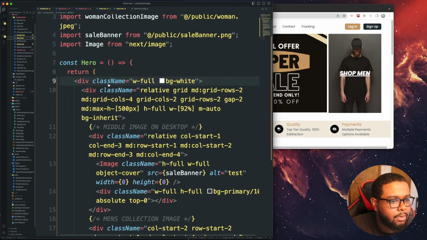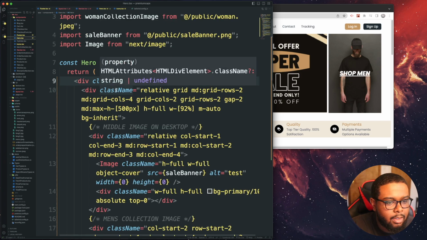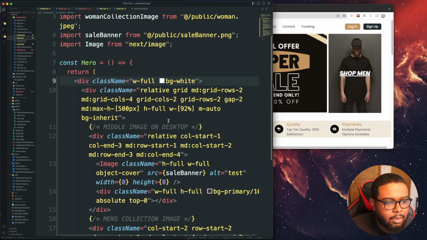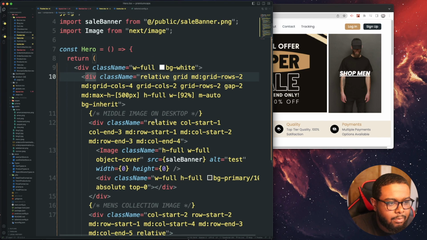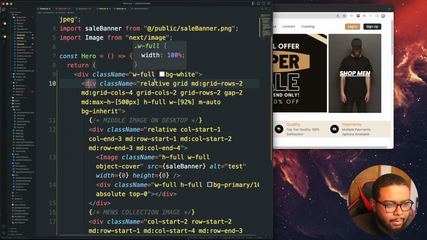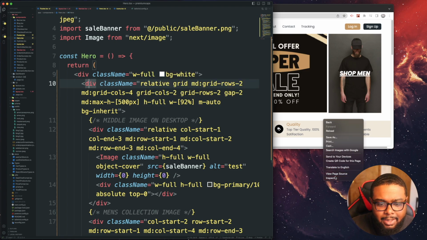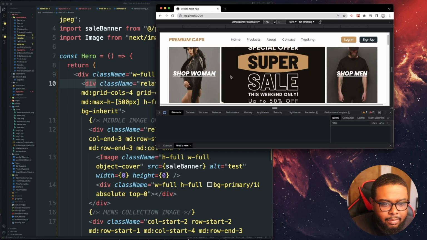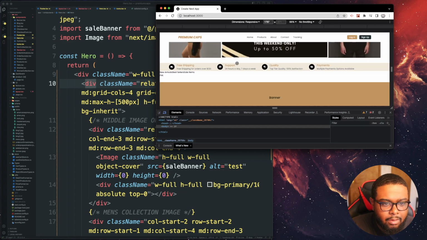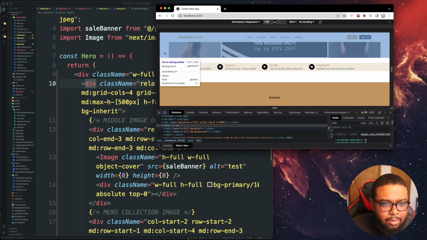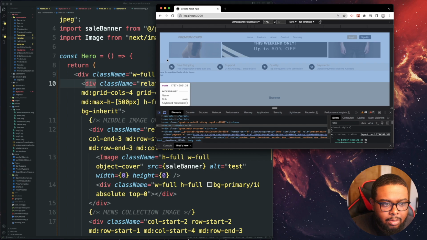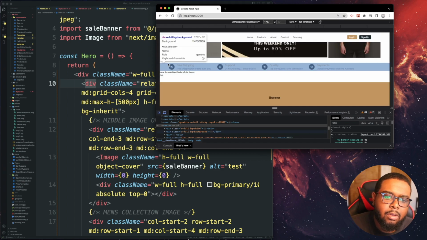Head back over to the hero. And where's this space coming from? With full larger auto. Where's this space coming from right here? Where's that coming from? Huh.